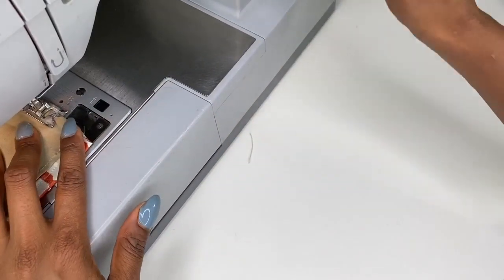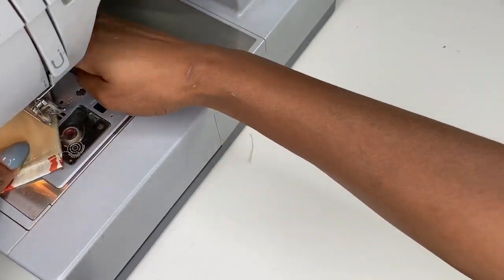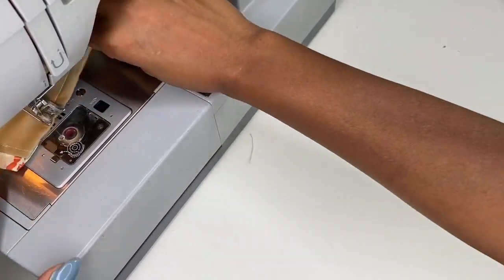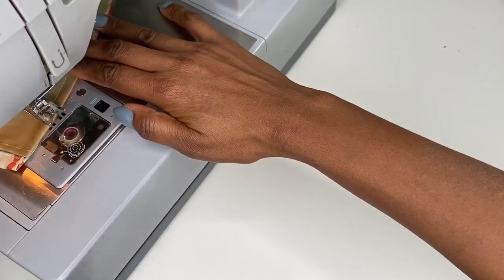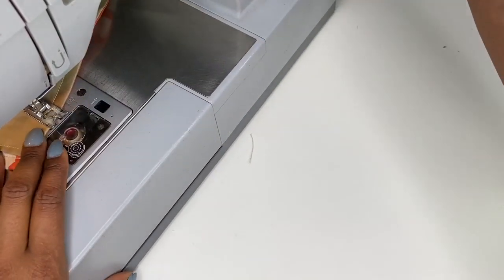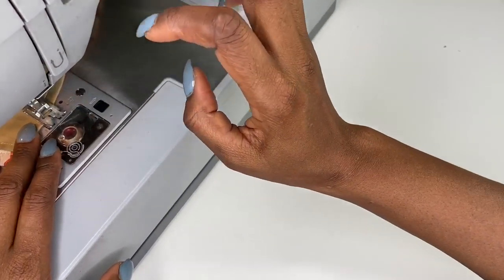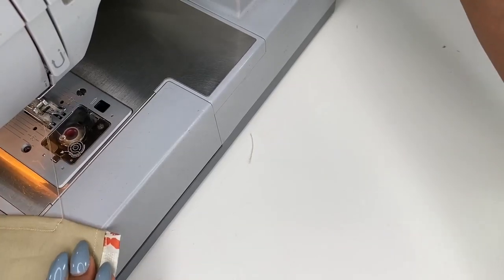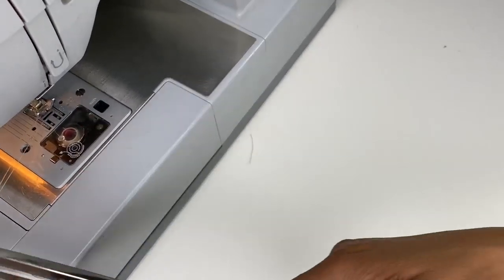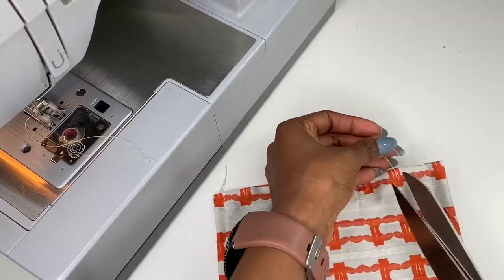When I get to the end of the wire, I do the same thing. I flip it over. Make sure you don't go on top of the wire. Avoid breaking your needle. All right, backstitch. Okay. Take it out. Cut my hanging threads.